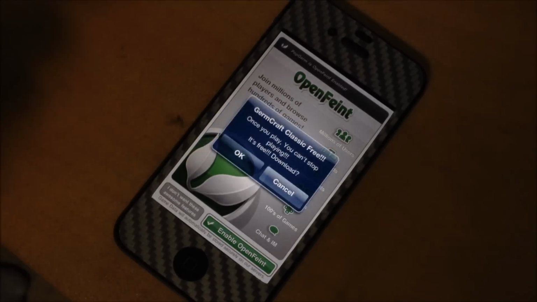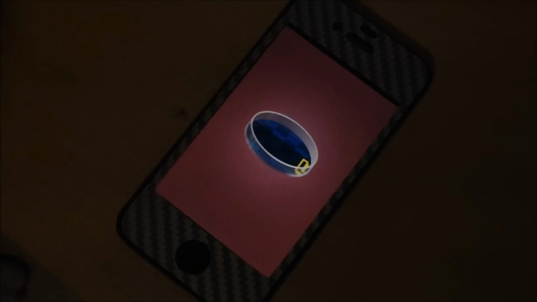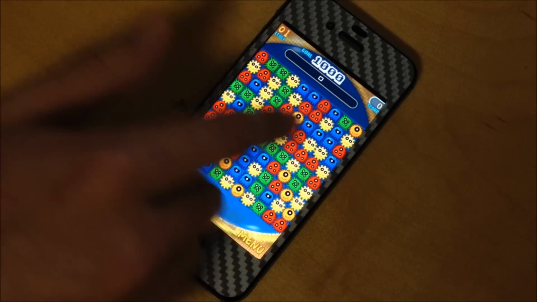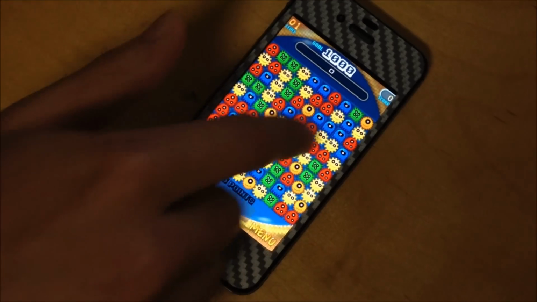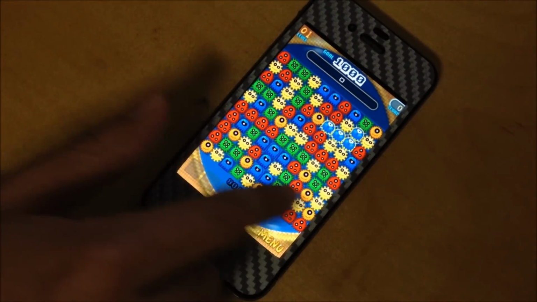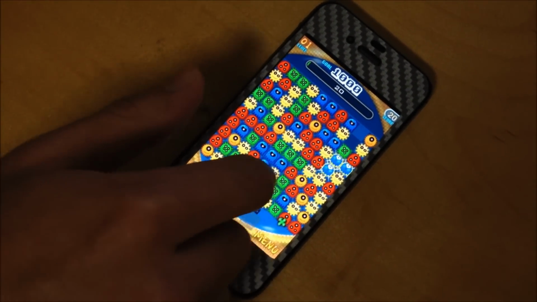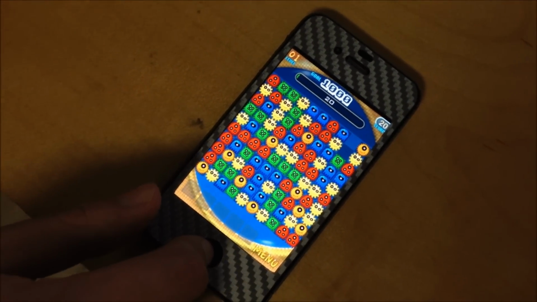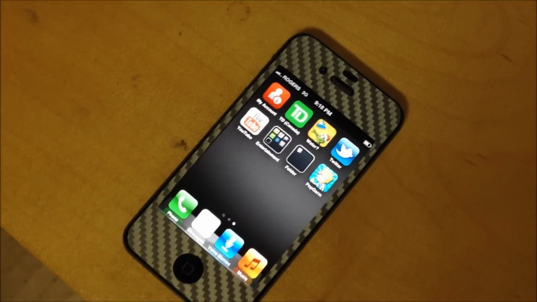So, we don't want these features. No, thank you. We want to start. And as you can see, the game works perfectly. Yeah, best game ever. So, Mario is attempting to figure out how this game works. I'm going to decipher the code here. These ancient Egyptian hieroglyphics aren't making any sense to us. Okay, and so, yeah, that shows you that it works. If you have any questions, please post down below. We'll be happy to answer.